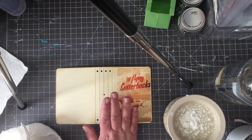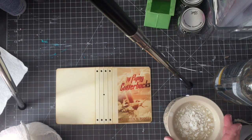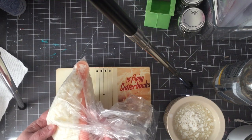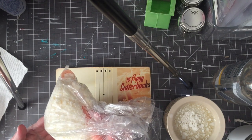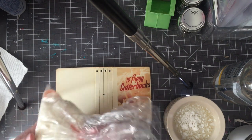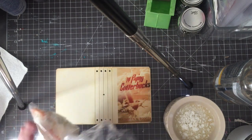Somebody mentioned that I should do a video, so I decided that I would. What I used to melt my wax — and you could use anything you wanted — I have this candle warmer, and what I have in it right now melting is soy wax flakes. We got them off Amazon to use with essential oils and make our own lavender scented wax melts. It is nice and clear, the soy waxes, and it melts really quickly.